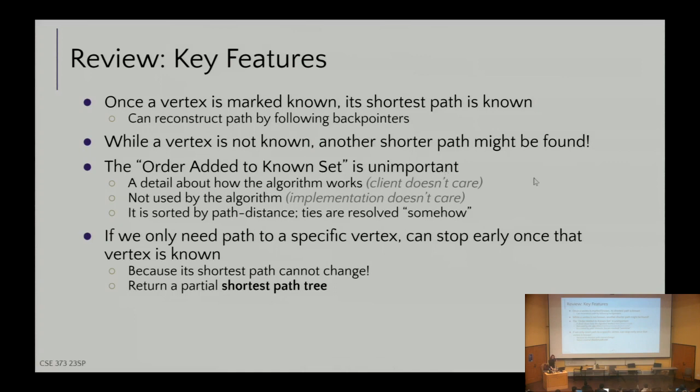We don't care about the order added to the known set. You know, we kind of jumped around a little bit there. That's fine. We need to jump around in order to guarantee that we're always making the best choice possible for our algorithm. And then, of course, this stop early. The reason I am not shutting up about the stop early is because you will be graded on how fast your code runs. And as soon as somebody's like, Casey, my Gradescope test for speed isn't passing, I'm going to look in your code and see if you stop early. And it's okay if you forget, because 75% of the time, that's the problem. You forgot to stop early.